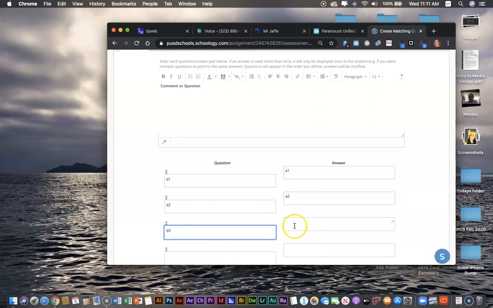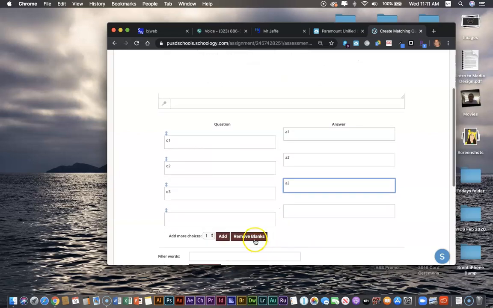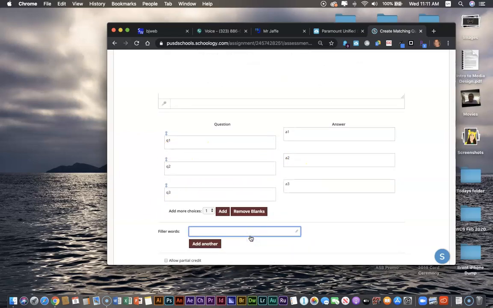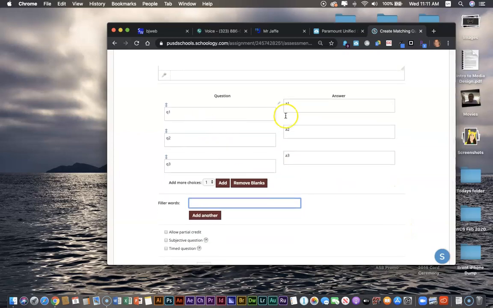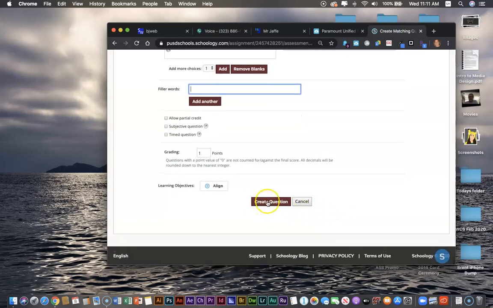Question 3, answer 3. And let's say I'm just going to match these 3, so I'm going to remove the blank because I just need 3. And that's it. Now I have this lined up. Don't worry, these answers will be sorted differently so that they're not matching up like they are here. You're just letting Schoology know what the right answer is to this question, all the way down, right? So I'm going to click on Create Question.